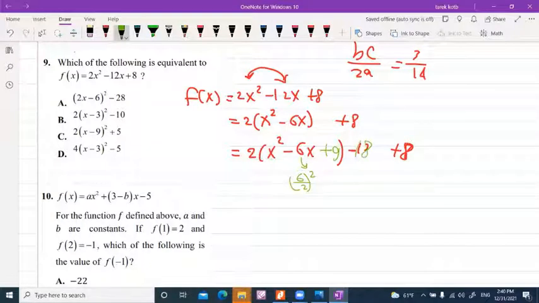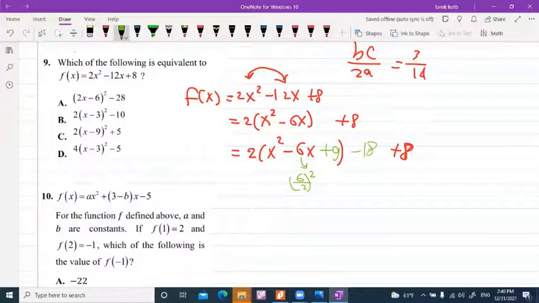Again, this part. If you put 9, that means 9 times 2. So you have to take away another 9. So it will be negative, but multiplied by 2, it will be 18.